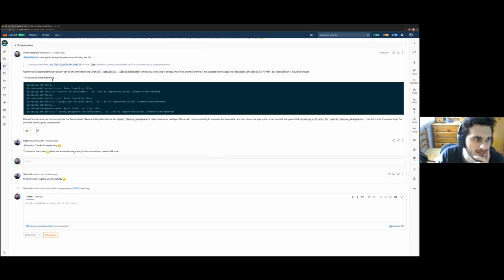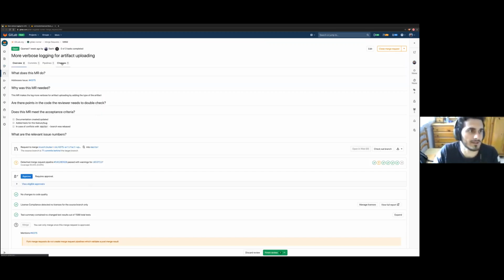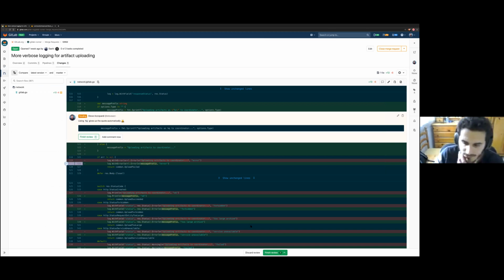So I said, okay, the least changes we can make to make it clearer to the user and not send more data to the GitLab Runner is just print the type. So for example, here, this is just a quick example: uploading artifact as code quality, uploading artifact as license management, or uploading artifact as archive. So it's a very simple change.